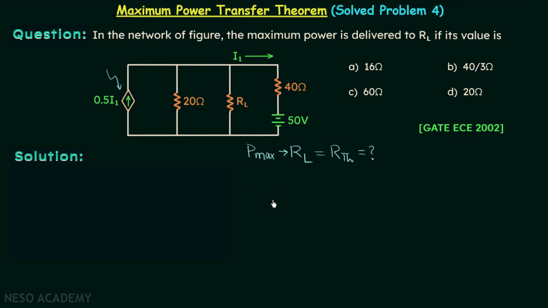Step one in calculating Rth is open-circuiting the load. Step two is to short-circuit the ideal independent voltage sources and open-circuit the ideal independent current sources, while dependent sources remain as they are. We leave this dependent source as it is and short-circuit the ideal independent voltage source. We are done with the modifications and can now find Rth.